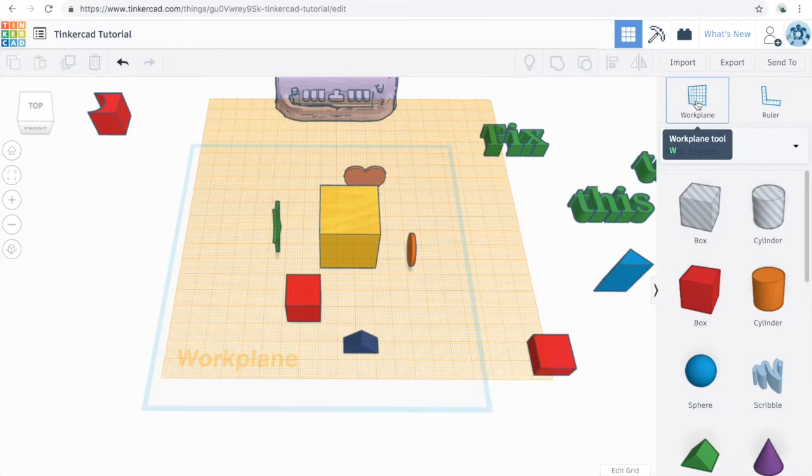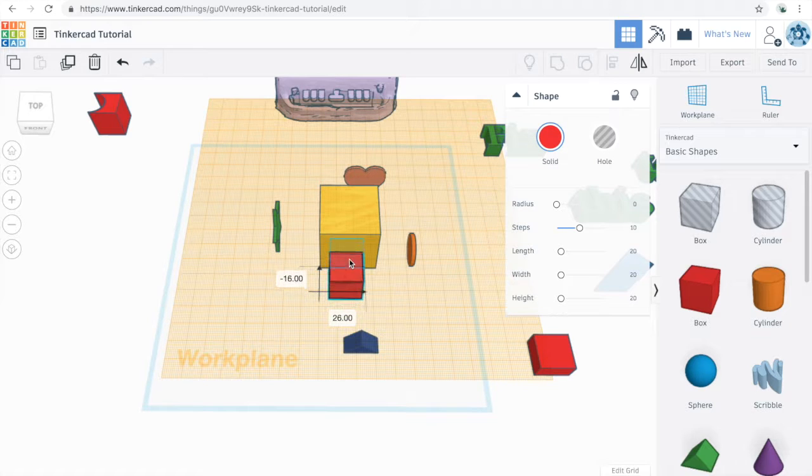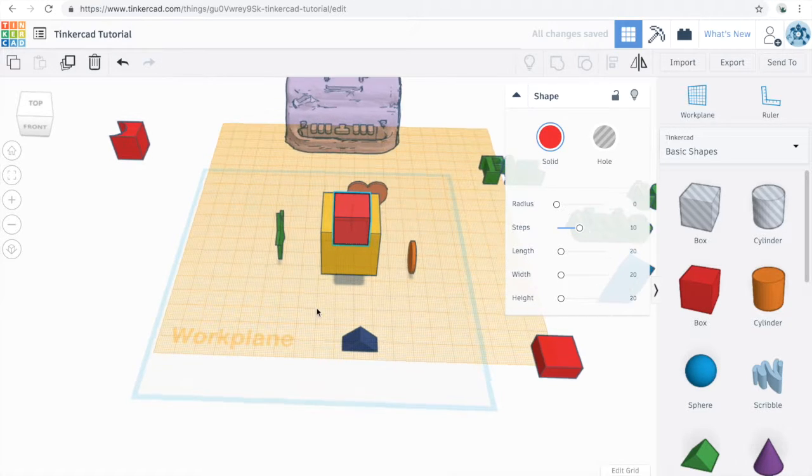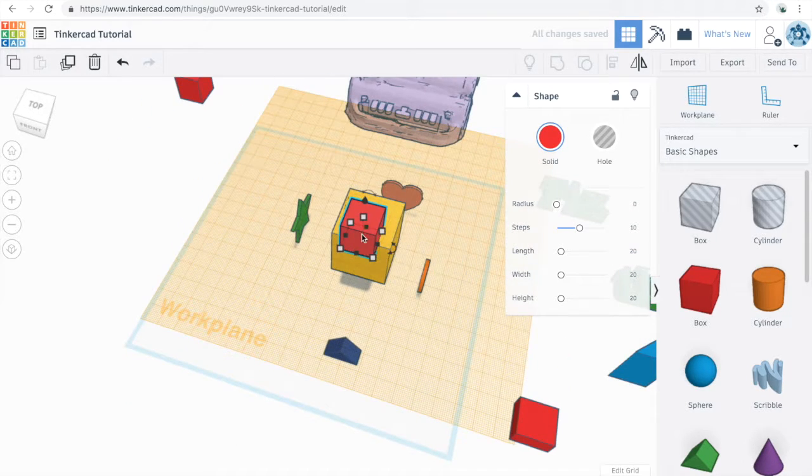If you click on the work plane here on the right and drag it over onto the desired surface, we can begin working on that surface as if it's the bottom layer that we've been working on until this point. I'm going to put in 0 here to make it lie flat, and then I'll line it up a bit in the center.